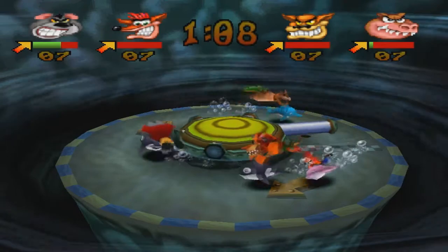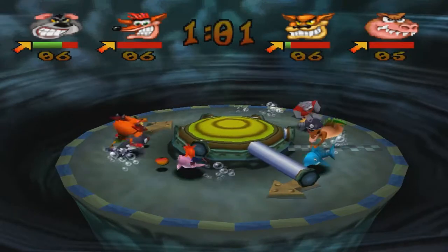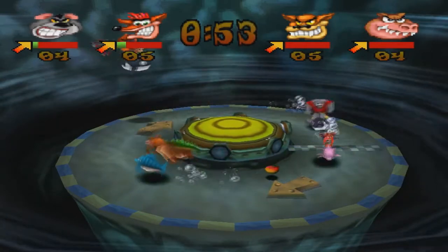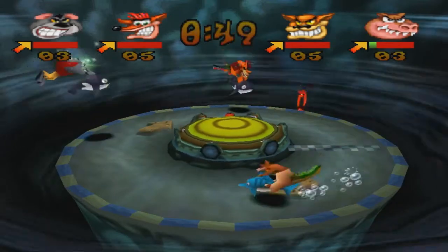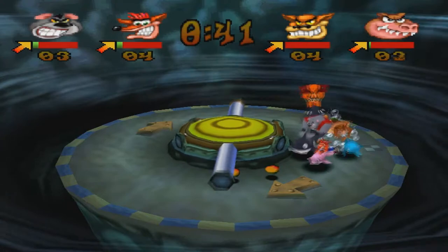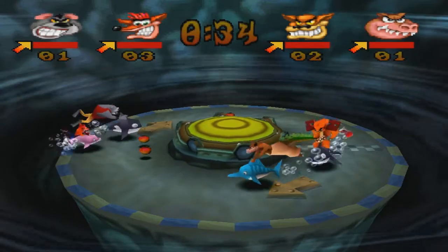All right, so Dingo Doll is in the lead right now. We're building up a lot of Wumpa fruits. Look at this, and we're gaining immediately on Dingo Doll. Yes, we passed Dingo Doll, and we knocked Tiny off. Oh god, no, I got knocked off by the push pole. Oh no, Dingo Doll taking the lead again. He's gone. Retake the lead. Go, Kong! One more lap to go.